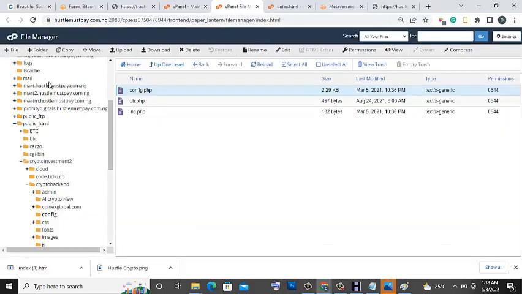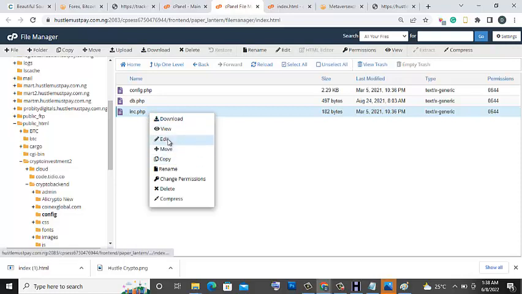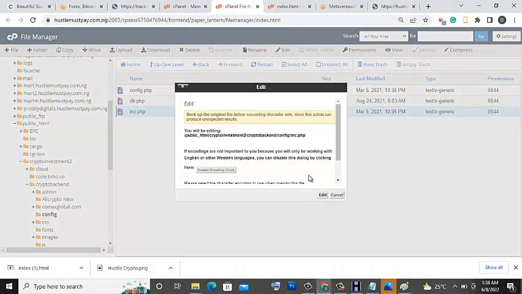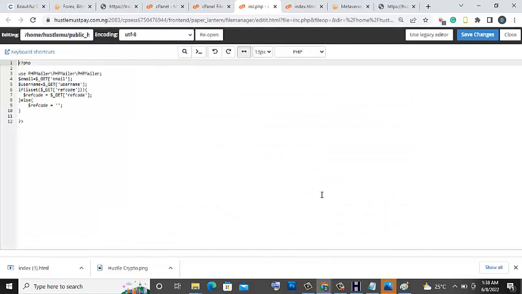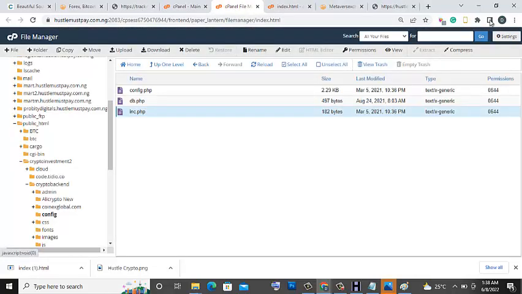Proceed. So check your inc.php. So once you have done that, you are good to go. Get username, right? So you are good to go at this point.